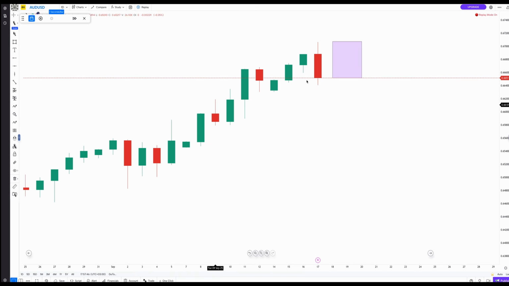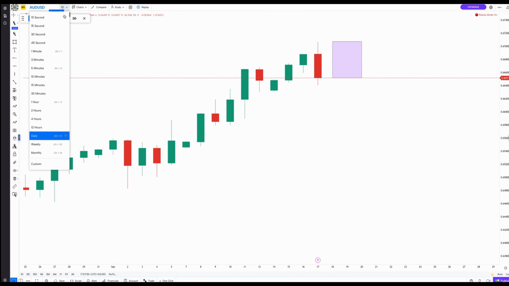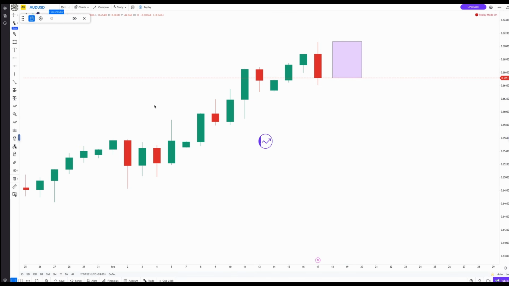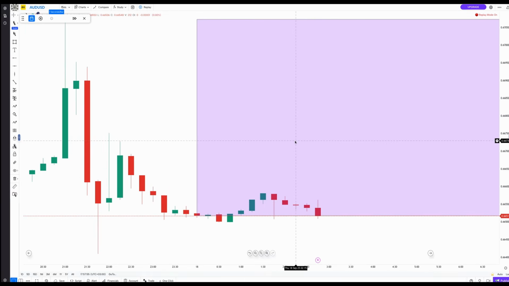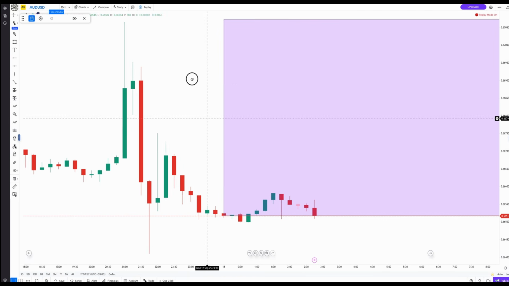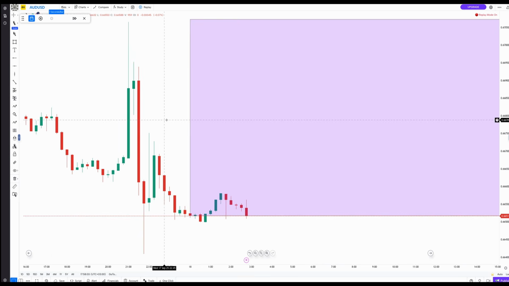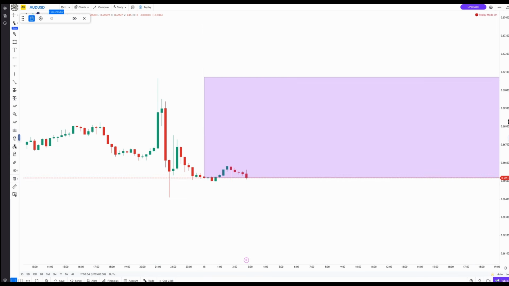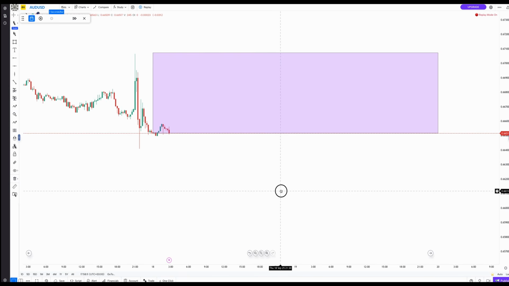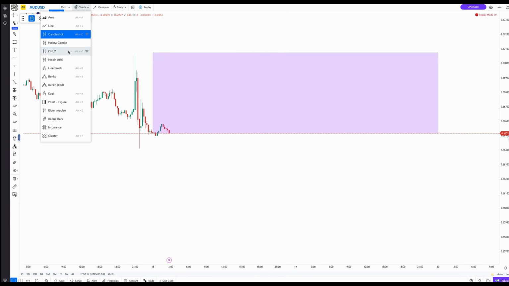So what we are going to do after we've marked our tradable zone here is go down to the 15 minutes chart like this. Okay, so on the 15 minutes chart, of course the market has already pushed back a little bit inside. What I want you to do on the 15 minutes chart is to just change the candlestick type to Heikin Ashi. Go to charts up here, or any platform you're using like TradingView, and change this to Heikin Ashi.